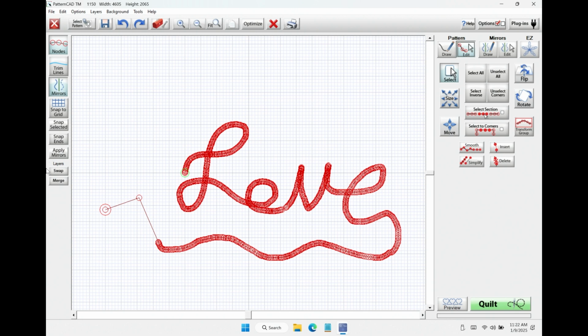Right? But if I want to get rid of a couple of them, I can highlight them individually, as you see there, or the way I did, this would unhighlight. And sometimes you just find it easier to do one at a time when you're working in really tight quarters, and that's where making your pattern bigger or smaller with the zoom in functions helps. And then I'm able to delete those.